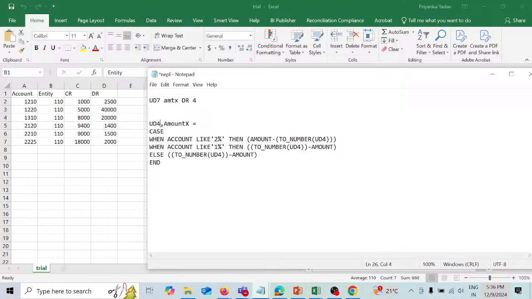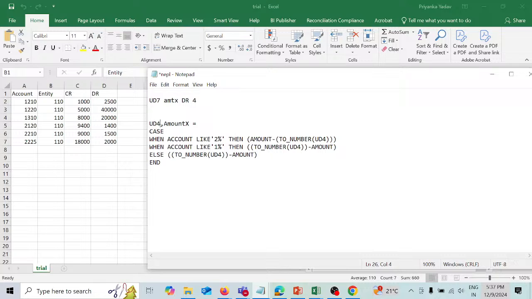And for all those accounts like 1%, it means it will be starting with 1, and percent is the variable. You can have n number of alphanumeric or maybe just numeric figures after 1, it is not a concern, but 1% means it will be starting with 1. Then what calculation will it follow? It will do UD4 minus amount, that is D column minus C column.